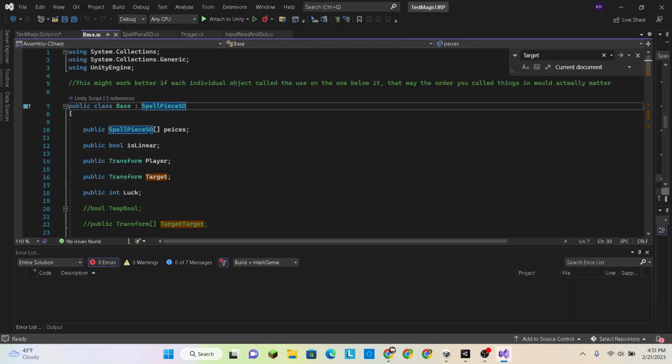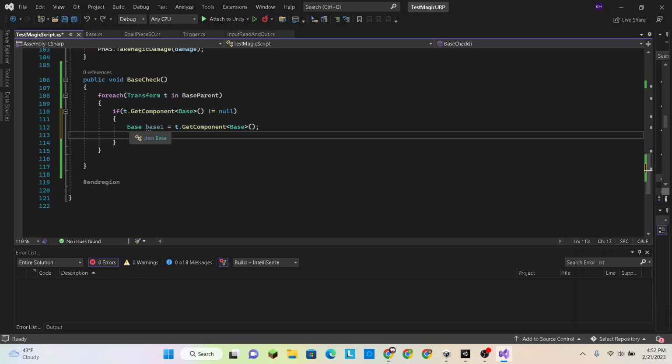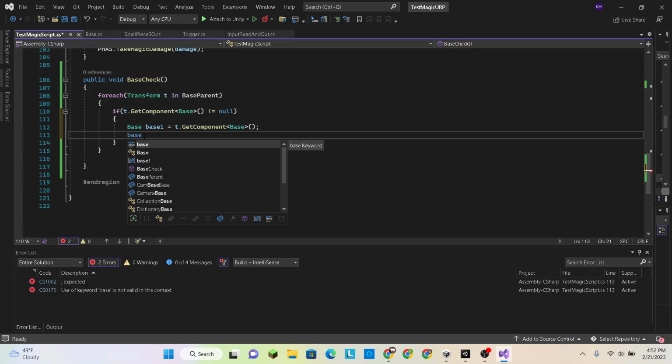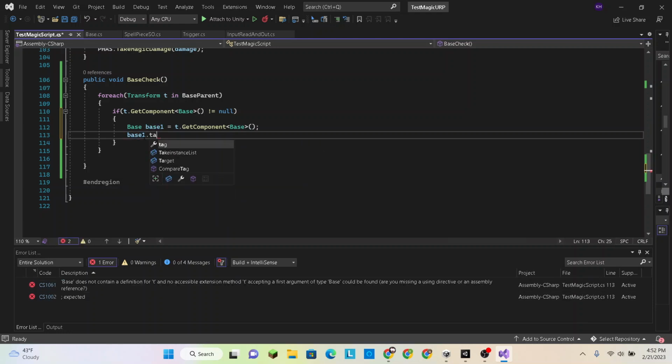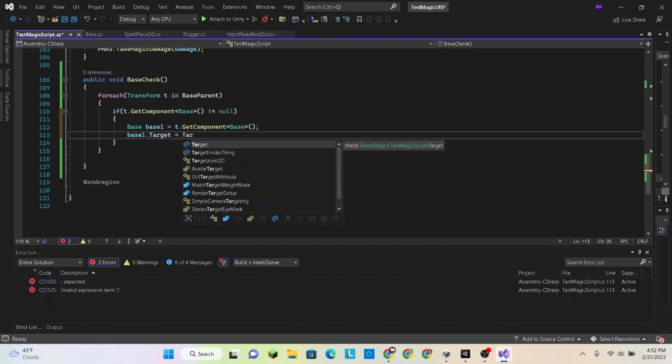So what's that one script called? That one script is make list thing. Okay, and it's already public, which is nice. So what we're going to do is we're going to say base 1 dot target is going to equal target.